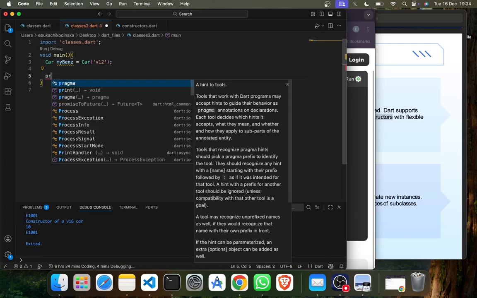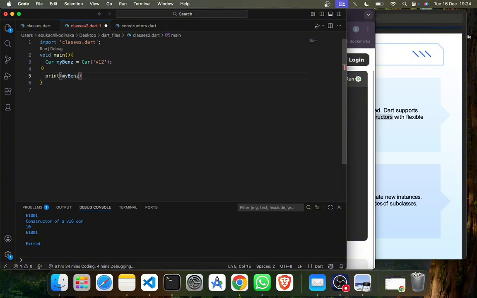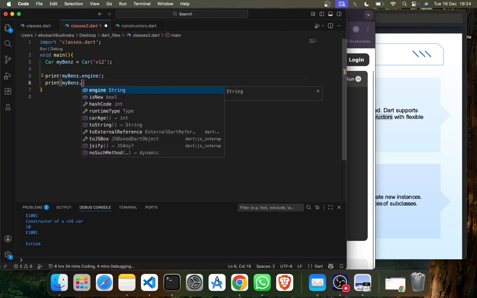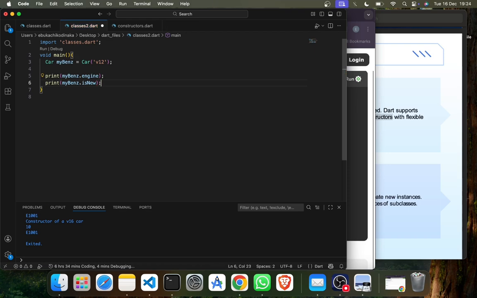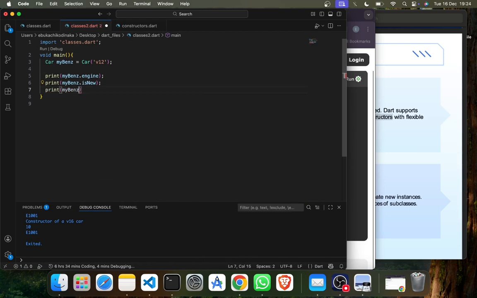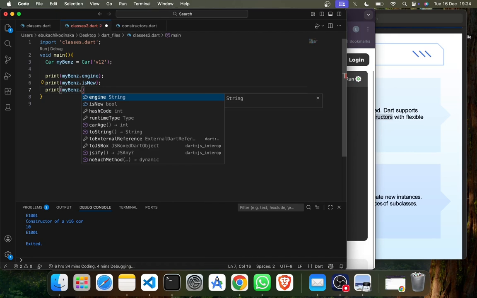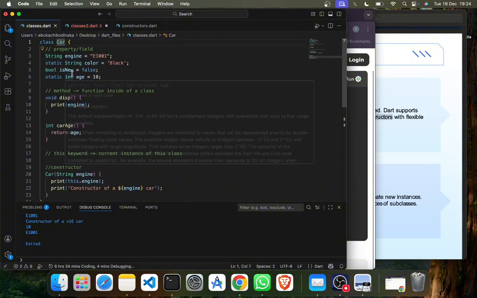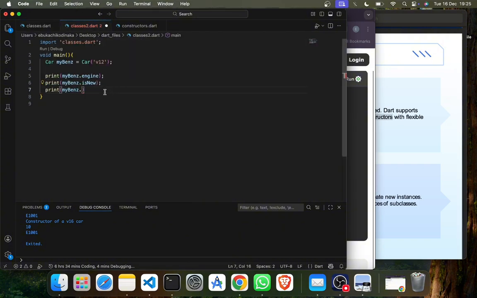I can access engine, I can access isNew, I can access, what else is there? I can access age.